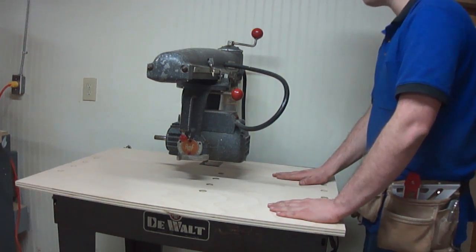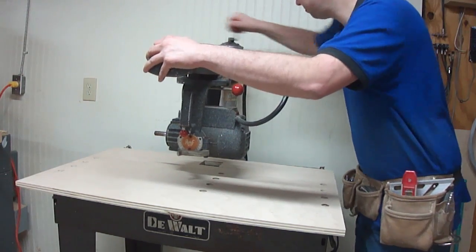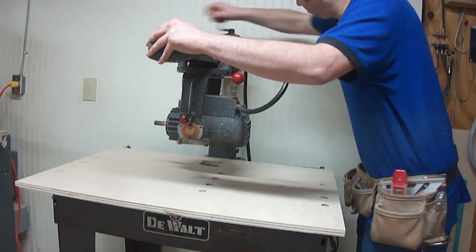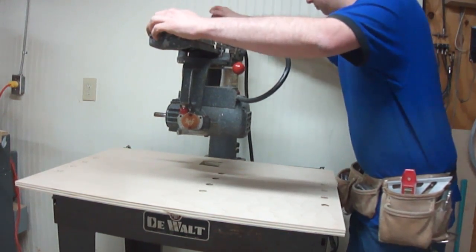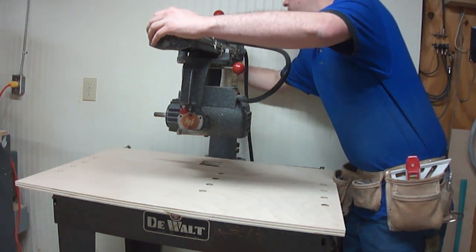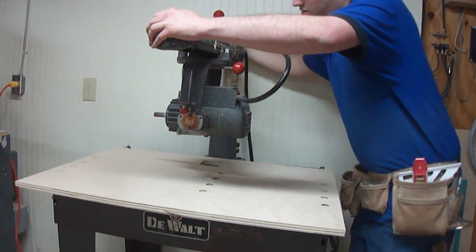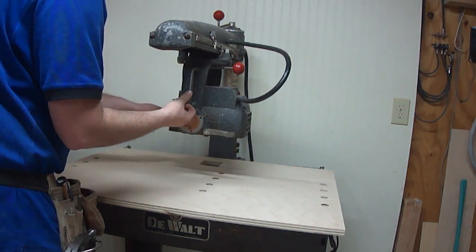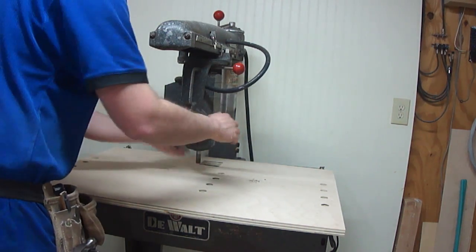I'm ready to level the table, and the first thing I need to do is start by cranking up the height adjustment. Now what I want to do is loosen up the arm clamp and also swivel the motor so the arbor is pointing straight up and down. Just like that.